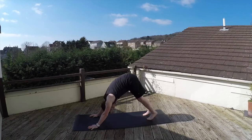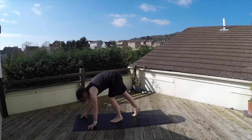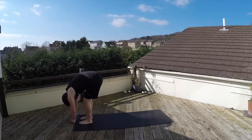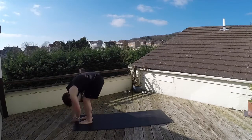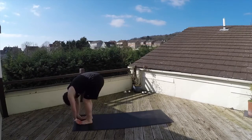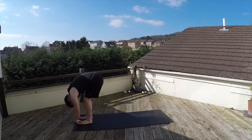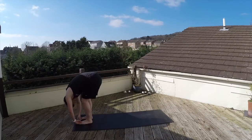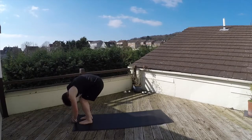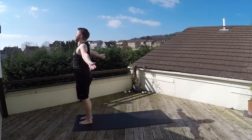And nice and slowly, we're just going to meet up at the top of our mat. Just take a nice little stroll, walking everything forward. Soften over these knees. Keep them nice and soft. No tension in the body today. Releasing the neck so your head is as relaxed as those knees are right now. Take an inhale and roll all the way up one notch at a time. Bringing our necks up last and reaching those arms up high.